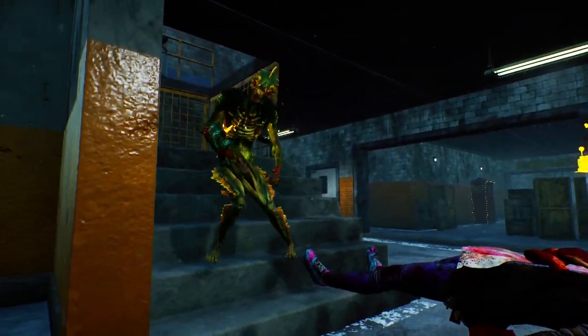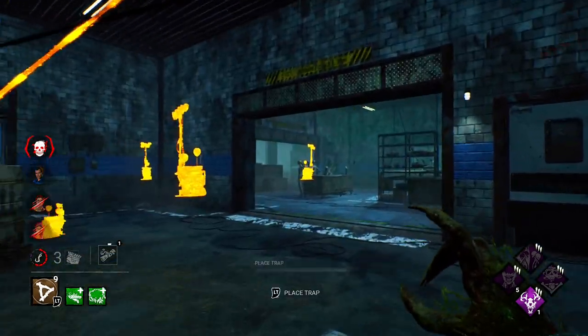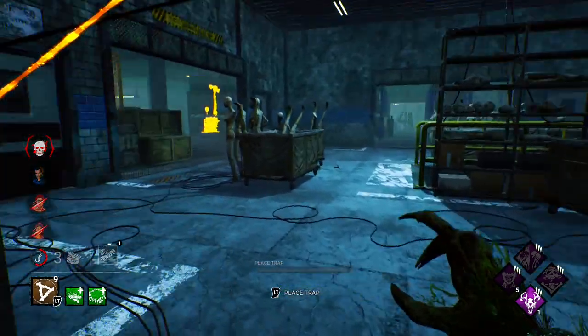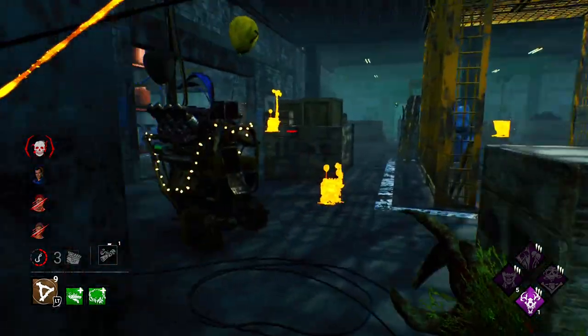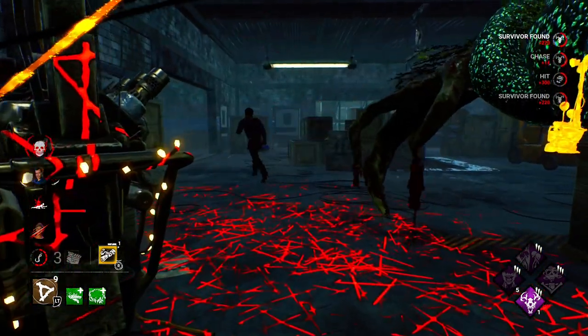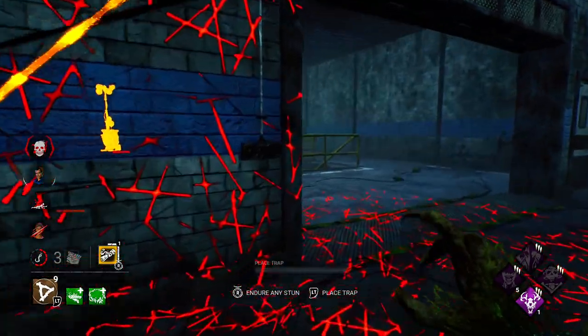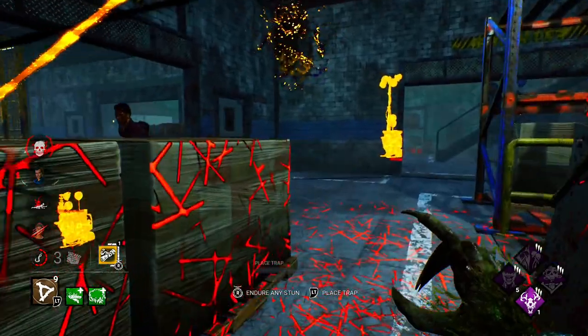Okay, was that Devour or Thrill that got cleansed? It was Devour. Okay, we got one more. That's fine, I'm okay with that. White, ooh, Ash. Okay, Dwight's already been on a hook, so we're gonna chase Ash. Actually, he has not been hooked at all.